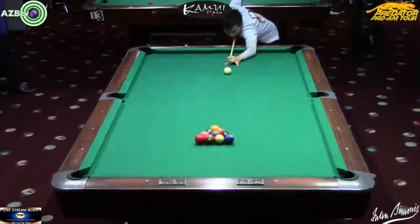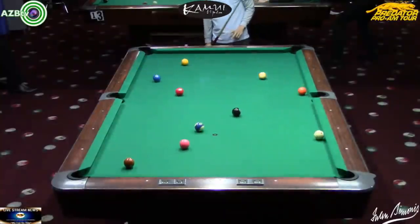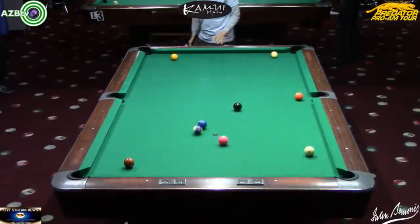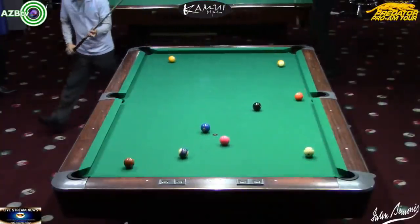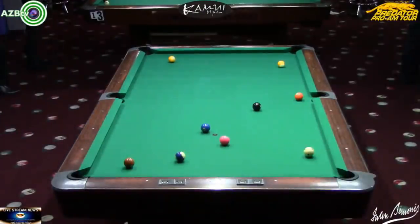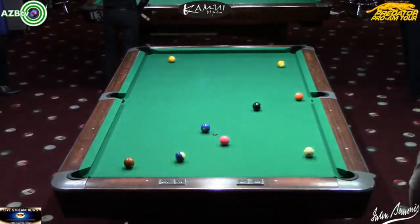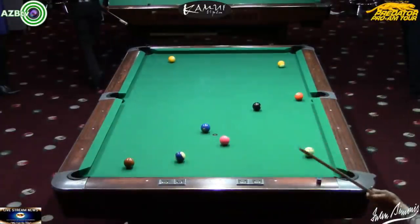And here we go. Alex set to break. All right, guys, I stepped out. Are they starting? Yeah, they just started. We had a break, and Alex won the lag. He's got the break. Made a ball on the break. And he's got a shot at the one, so the Lion is loose. He's got a shot at the one. The 2 ball he was just looking at may pass. It's real tight.